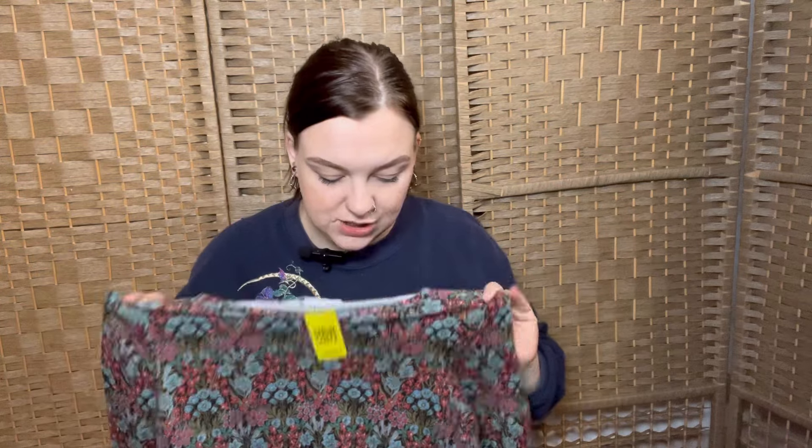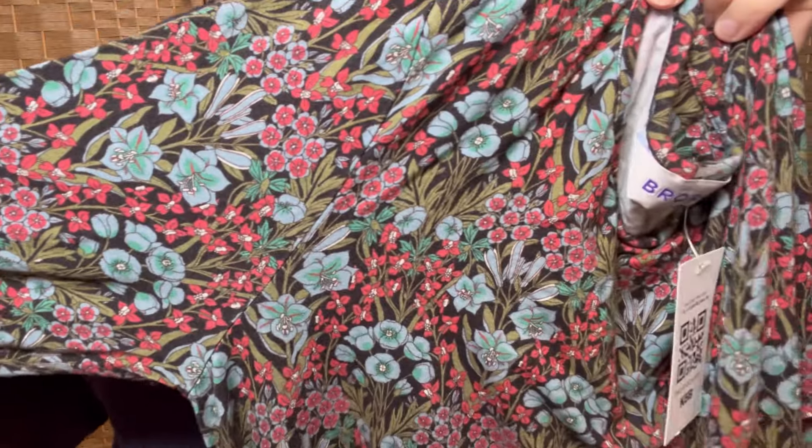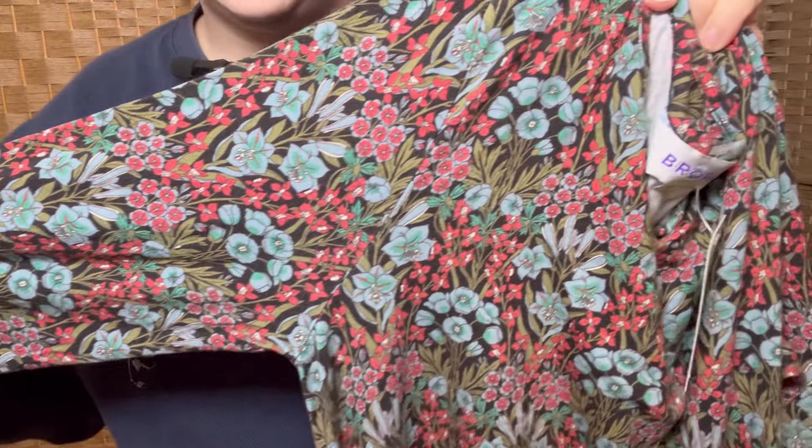Another piece of Brora — a liberty print Brora jersey dress. Jersey dresses, I'll pick them all up, but you're not going to get as much for them. It's a size 12. The print is Liberty — I did a screenshot and used Google photo search to confirm. It's gorgeous, really nice. Jersey dresses with a Liberty print are worth it.